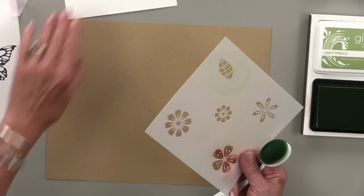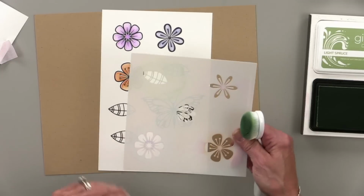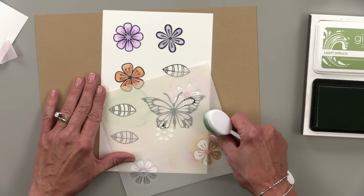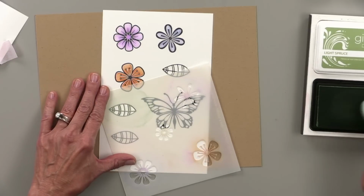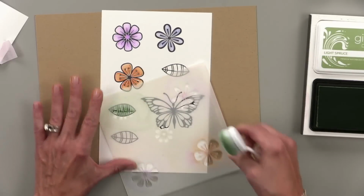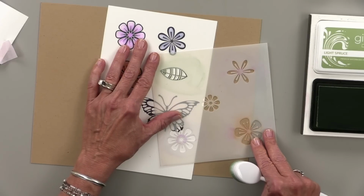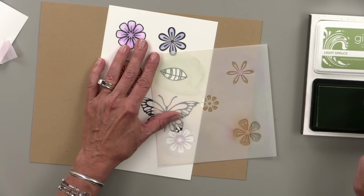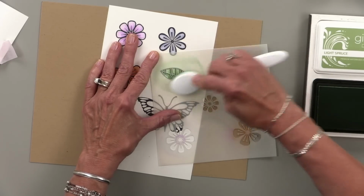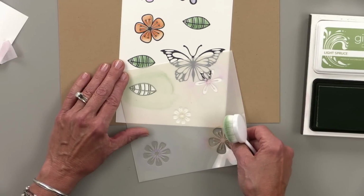All right, we'll finish these last three. You can see how easy this is to color. Now, if you wanted to go back in and add deeper layers into these flowers and into the leaves using the medium or the dark versions of these colors, you certainly can. But just to be transparent here, I am going to be covering a lot of this, because I'm going to turn these leaves and flowers into a wreath. So a little bit different than wreath building, but it is building of sorts because you're using die-cut pieces.